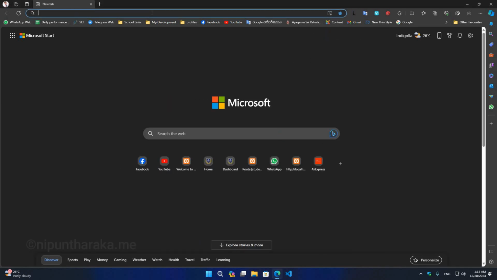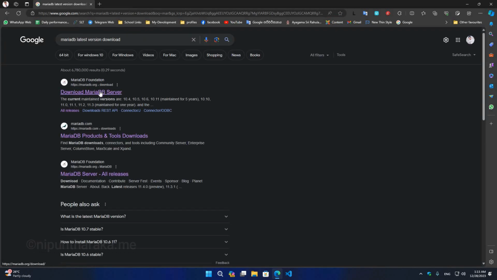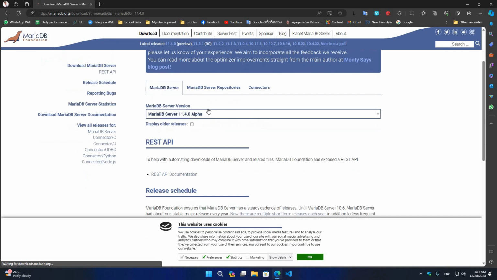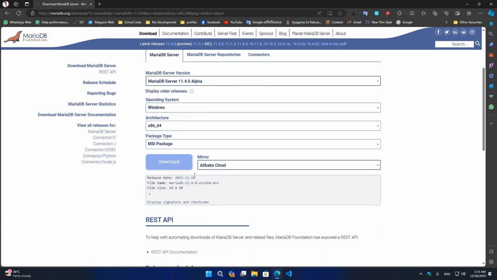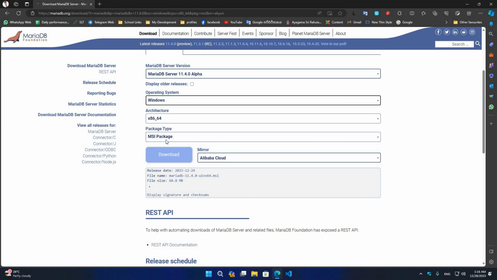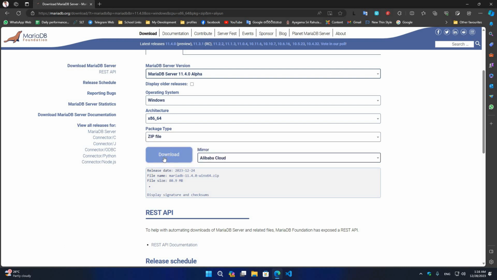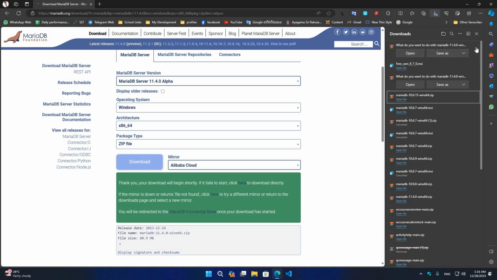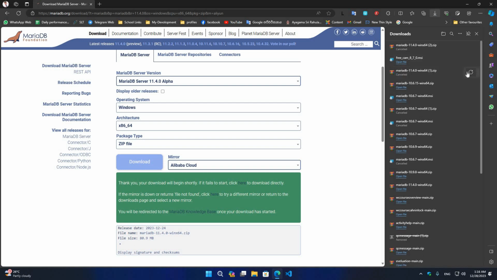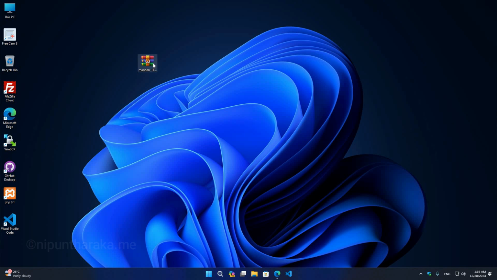In this video, I will teach you how to correctly install the latest version of MariaDB in XAMPP. As a first step, download the MariaDB latest version as a zip file from the mariadb.org website. Here I have already downloaded it. It is mentioned in the description under the link of that website.